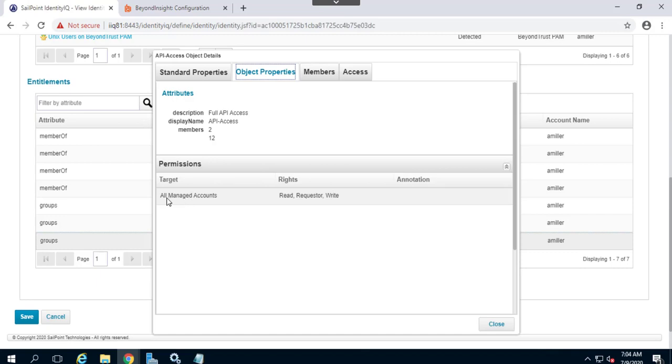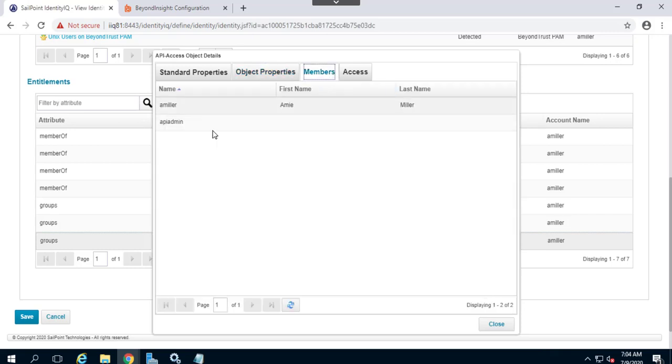Now we can start to represent a smart rule as a target associated with rights. So I can see that my user is assigned to all managed accounts. And it also has read access, not full control, but read. It's defined as a requester. Actually, this one has the write access as well, so I have read and write. I can see other members of this group, and I can also see that it's related to unstructured data.